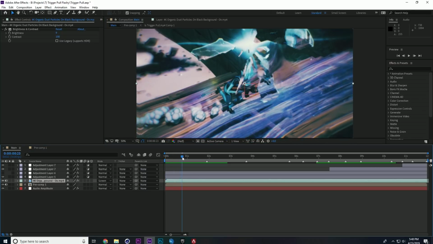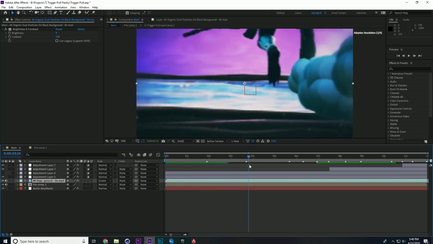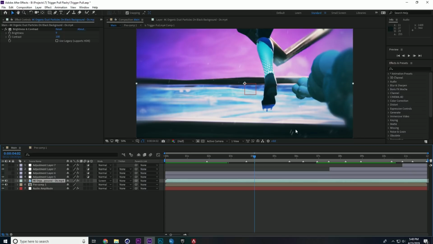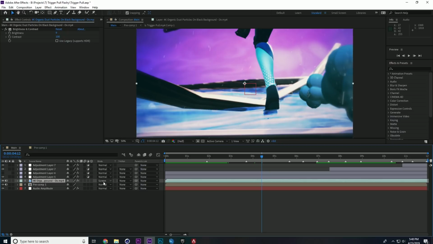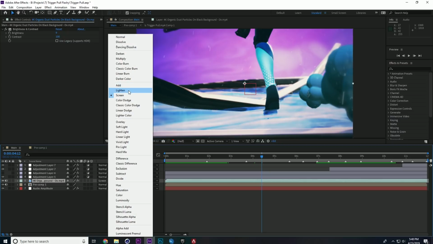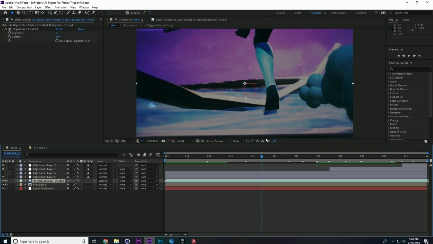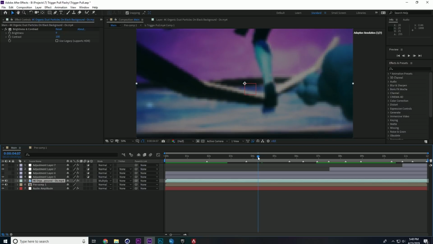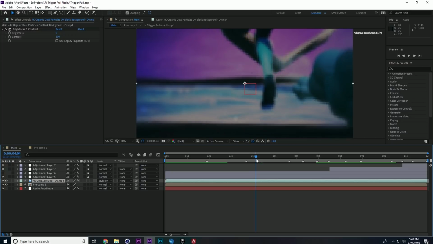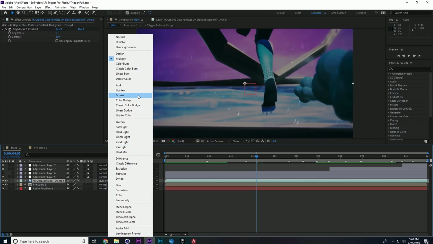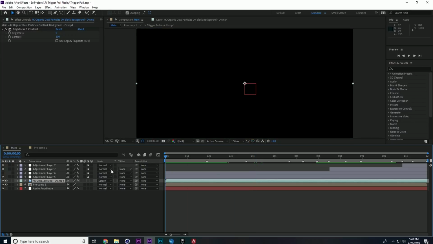And when you composite it on top of a layer, you can see here the little particles that float up. And now if I turn this to something else like lighten, they'll be a little darker, because screen is primary for this. But if I put this on, let's say multiply, it will do the opposite, and this assumes that you want the black to be present and you don't want the white to be there, except it just messes up and makes the whole thing dark. So screen is what you want to do if you have a black background video. And turning this all on, I'll give you guys another render.